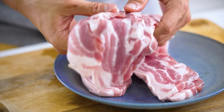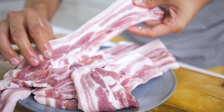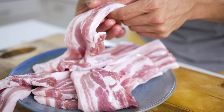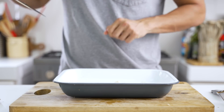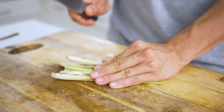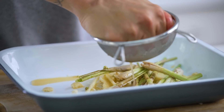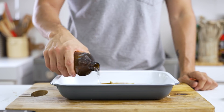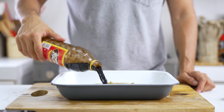Just ignore the whistling in the back — we have a pressure cooker going. For our liempo, really simple. You want to get a nice thick cut of pork belly — the fattier the better. You really want that to get crispy and smoky on the grill. For a little marinade, we're going to leave it for just about 30 minutes to an hour max. Here we're going to be using some garlic, some ginger, lemongrass, calamansi, and that mixed with any kind of soda you have — it could be Sprite, it could be Coke, it could be ginger beer. And a little bit of soy sauce just to season it.